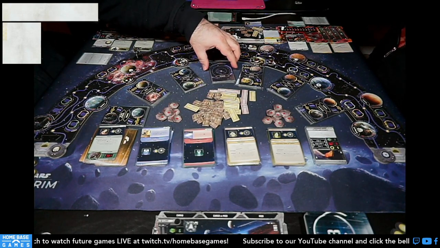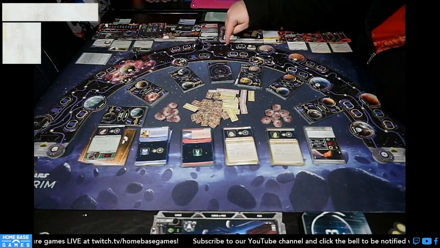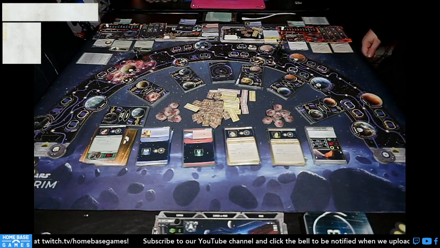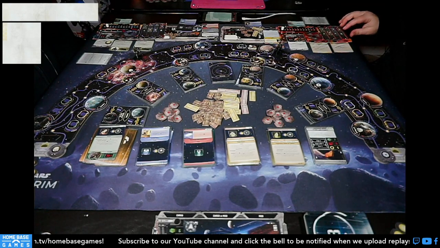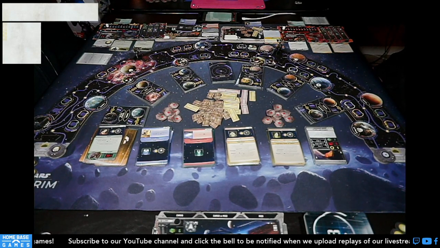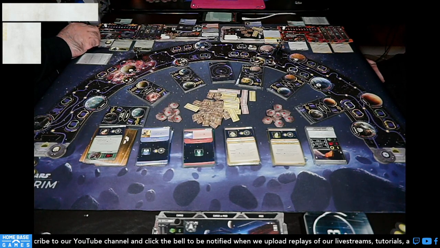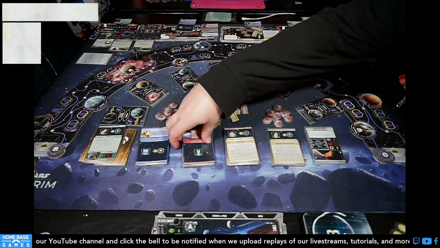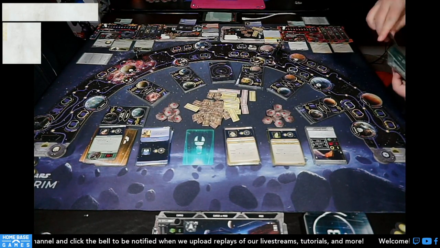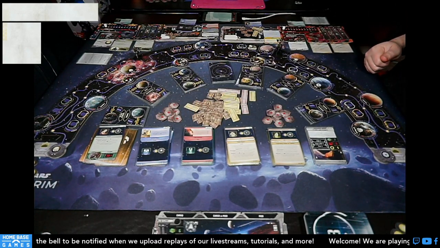I am going to move towards Ryloth. One, two, three, four, five, six. As far as I can get. However, because I have my handy little droid crew guy, I can still do market phase, even though I'm at a Nav point. And I will bottom this mod. Flip over a new one. And it is an ion cannon. Don't really care about that.